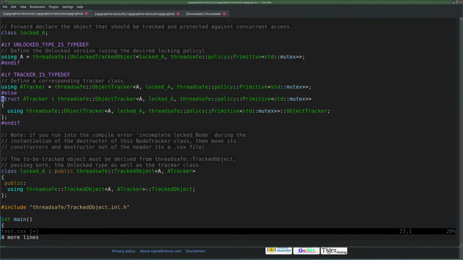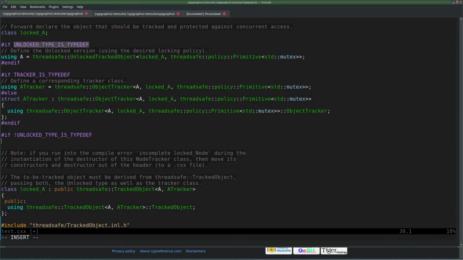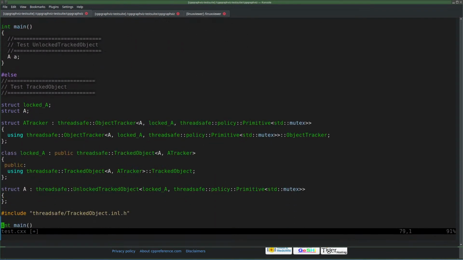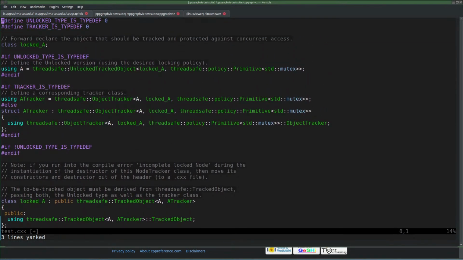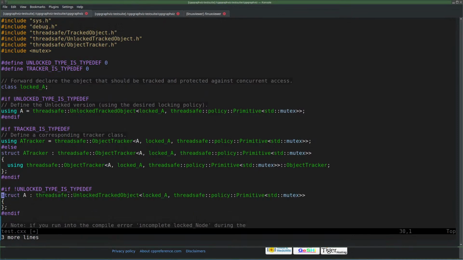So now a tracker has been defined, and then we do if not is a typedef, then we still have to define A itself, which can be defined like this then, for example. Hopefully I did that correctly.